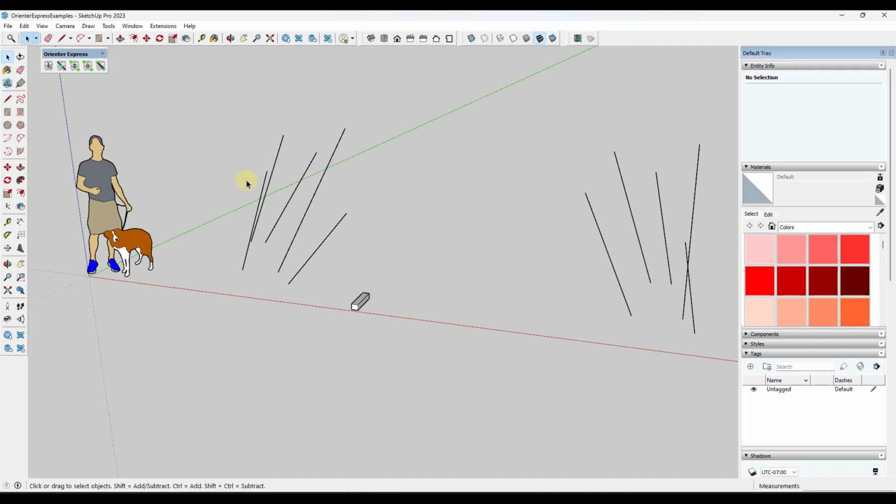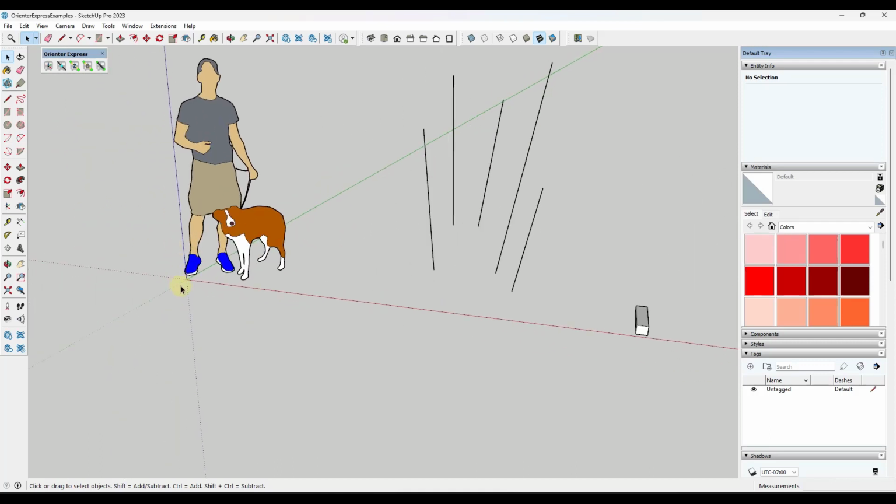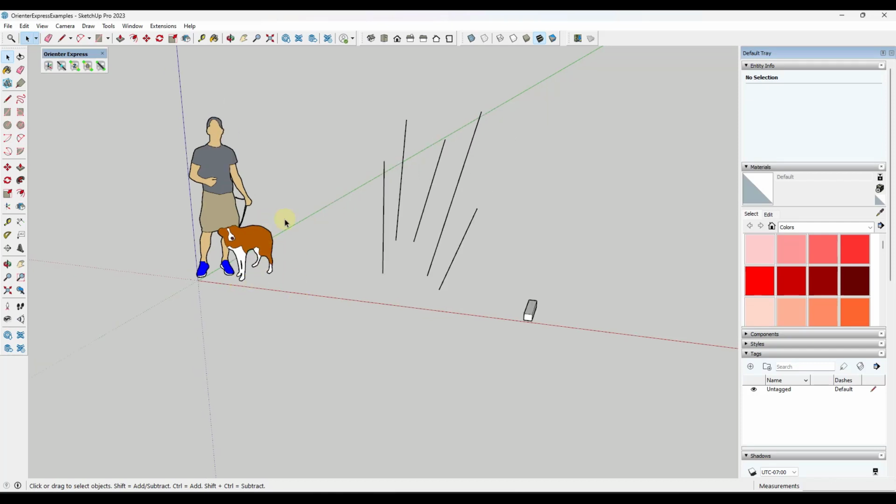Now, one thing you do need to have a basic understanding of in order for this to really do what you want is the way that the axes work, and specifically the way that object axes work. Right, so basically you've got the X, Y, and Z axes. So you've got your vertical and then your two horizontal axes. The horizontal axes are the X and Y. The vertical, or the blue direction, is the Z. That is going to be the one that we're going to be worried about with this tool. And so basically what this does is all of these different tools use the Z axis as the line along which things are going to be placed and aligned and scaled.